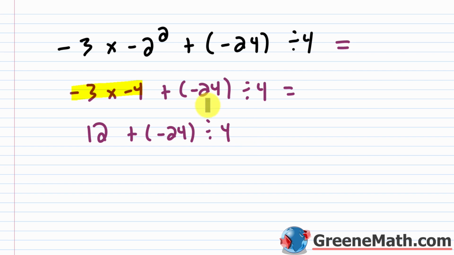So now we would do our division. So -24 divided by 4, that's going to be -6. So this becomes 12 and then plus your -6, or you could go 12 minus 6 if you want. And obviously the answer there is 6. So you see the other way we did it, when we wrap this, we got a -18. And when we don't wrap this, we get a +6. So it's very important to understand this notational issue. It's going to come up for the rest of your time that you're studying math.